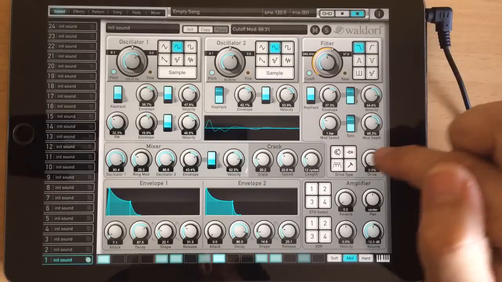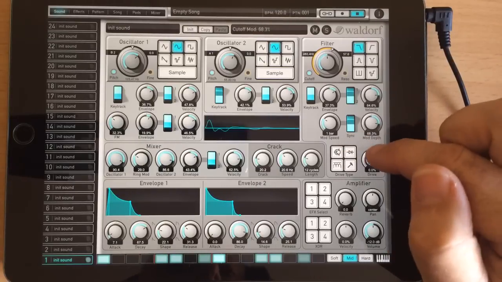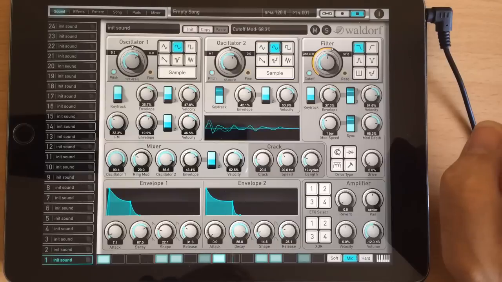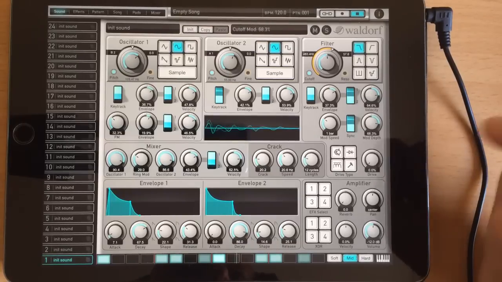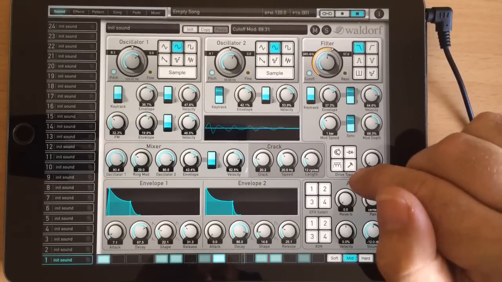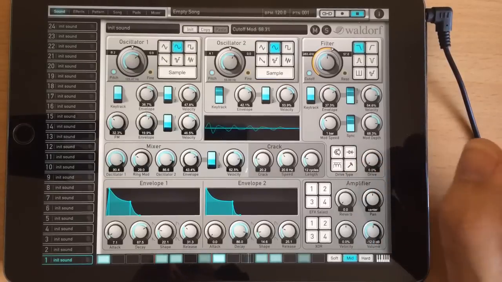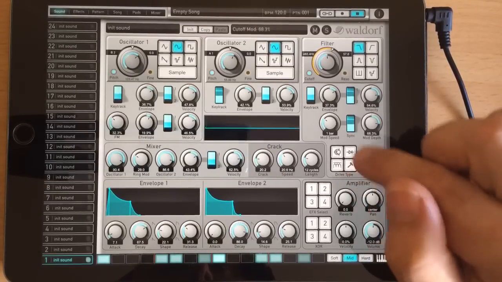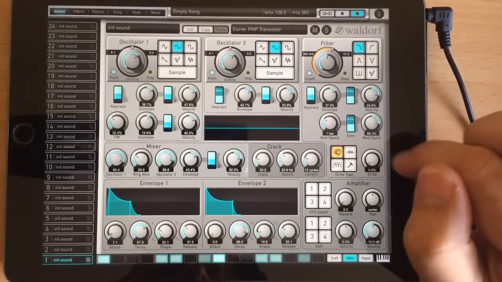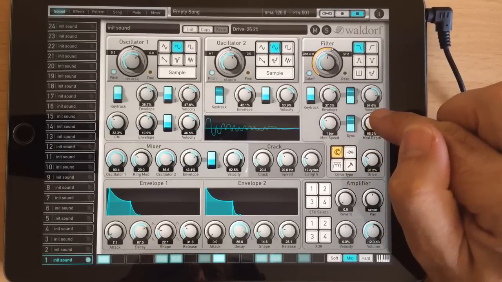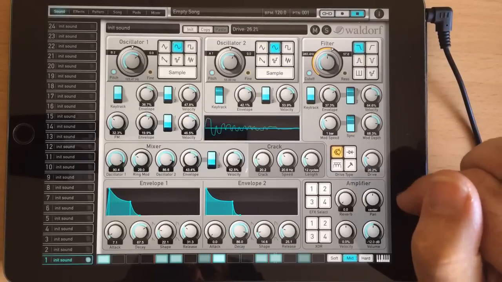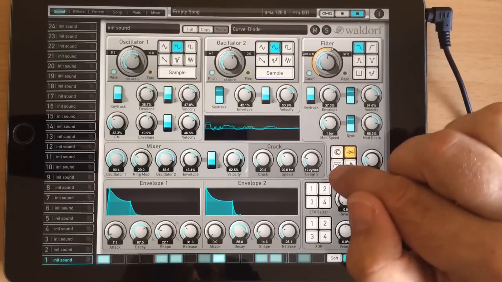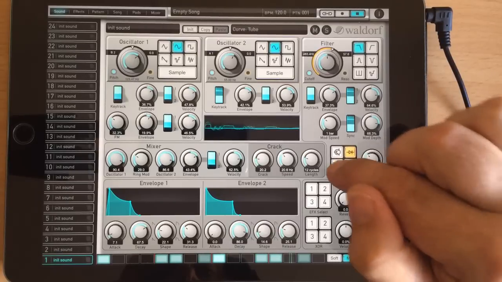Right, now down here I've got 4 different types of distortion. The first 3 simulate various types of distortion that can be created by different circuitry, and the 4th one here does something crazy with sinusoidal distortion that's really, really harsh. The one with the hammer is the really harsh one. So if I try some of these, this is my distortion. I think that one there is a tape distortion.